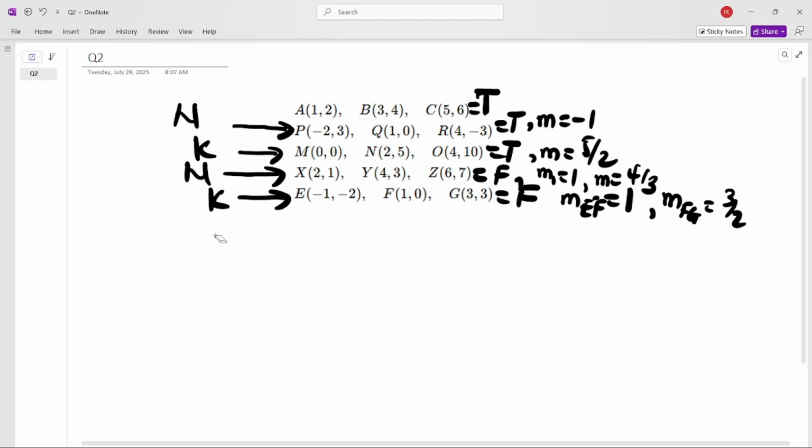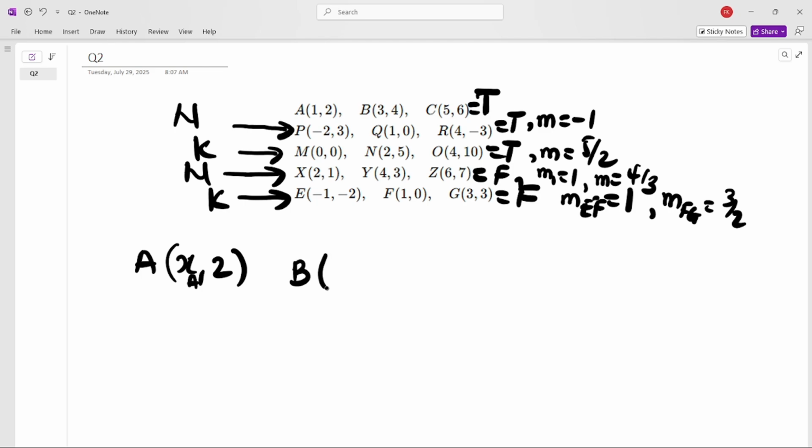Basically, yes. So now this is one tricky one for each of you. We are going to find the value of x. Point A is (x, 2), point B is (3, 5). Find the value of x if M is equal to -2. This is for Kennedy. You are going to find y of A if the M is equal to -2.